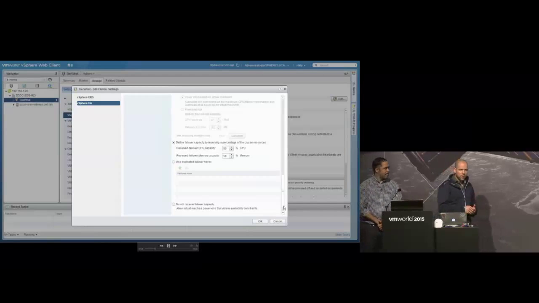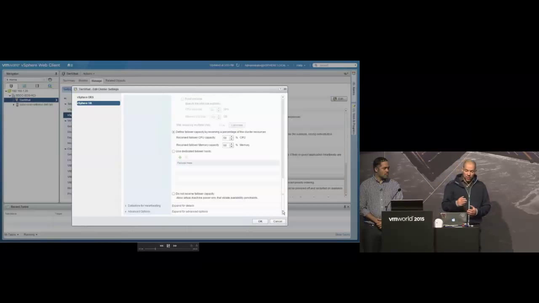This is also typically when the difficult conversations start with customers. So if you're one of our partners and you're trying to sell this solution and you want to set this to 50%, the majority of customers will say, hey, hold on, that's quite expensive. Now 50% of my resources are gone. Well, guess what? If you want to make sure that you can do a full site failover, you will need to make sure that 50% of those resources are reserved. So this needs to be set to 50%. Sure, you can set it to lower, but there's no guarantee that virtual machines will be restarted if you set it to 20% or 10%. So make sure you set it to 50%.